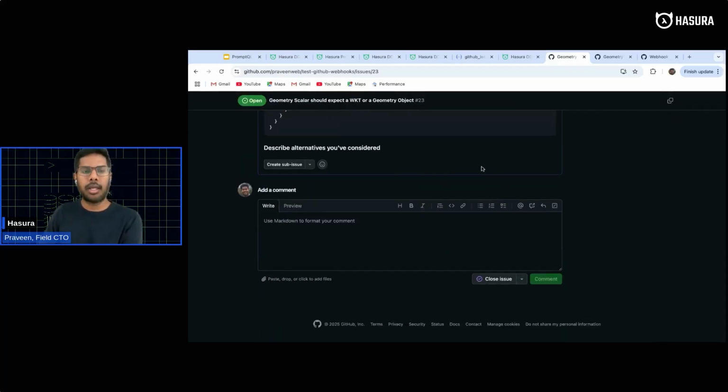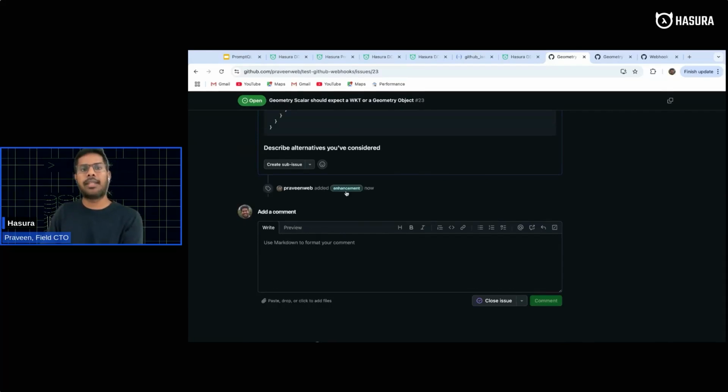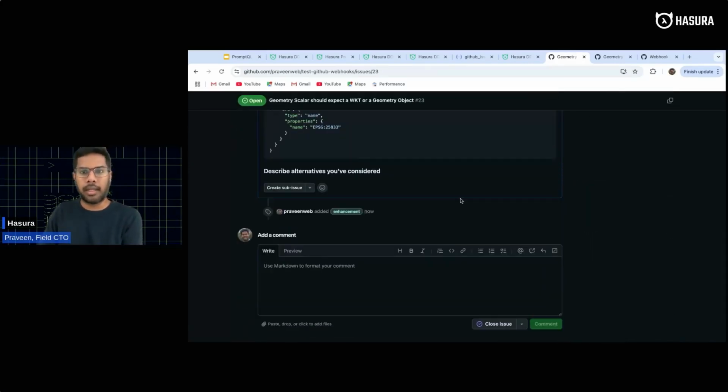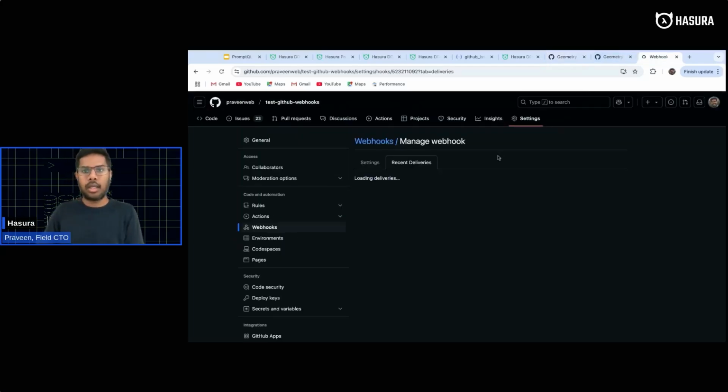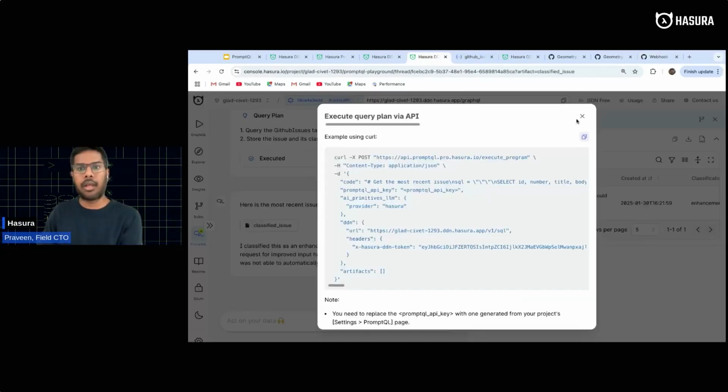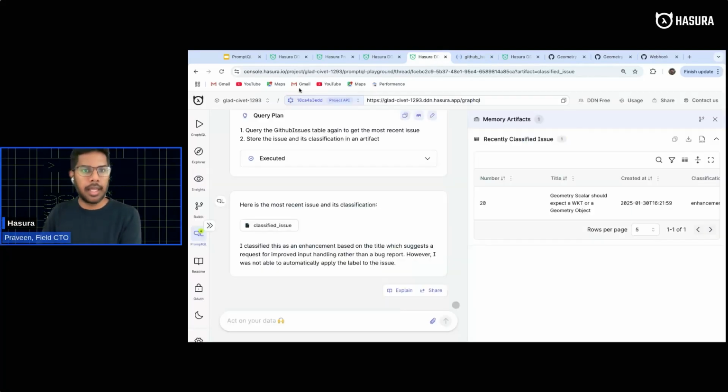To test this out, I'm going to wait a few seconds, and we can see that the label got added automatically for this issue. So the classification task ran in the background in the webhook, and PromptQL just applied the label automatically through the GitHub endpoint. And we can verify that with our webhooks. So the webhook was just called here. The labeling just happened for this cloud function. Cool. So this will open up use cases outside the PromptQL playground once you have access to an API.